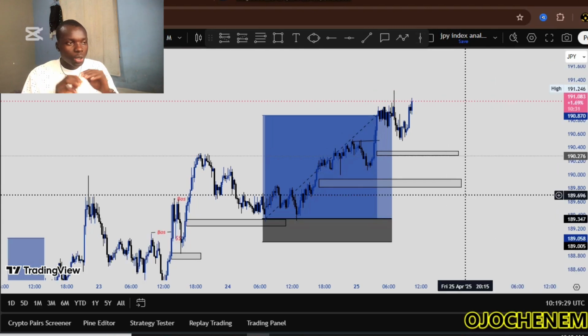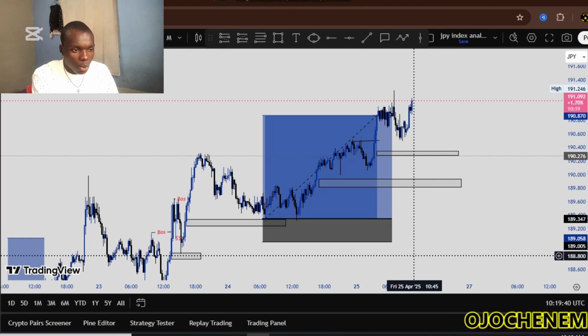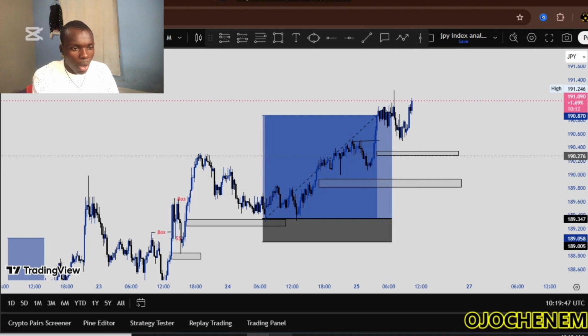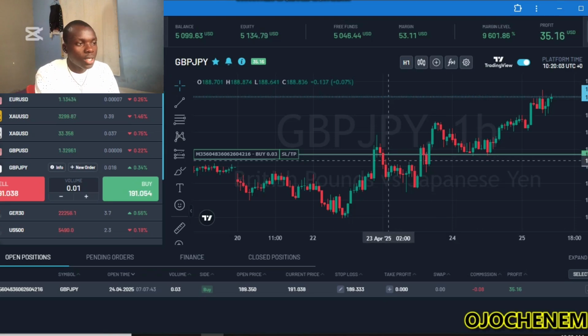So I want you to watch out for this zone. If you should see a retest back to this zone, you can enter in for a new buy, because you are still buying to some highs, still buying to some zone before we start selling. So this is what we are currently on. We'll be buying from this zone. If I should see it tapping here again, I'll be buying to this next zone. So let's wait and see how it goes.